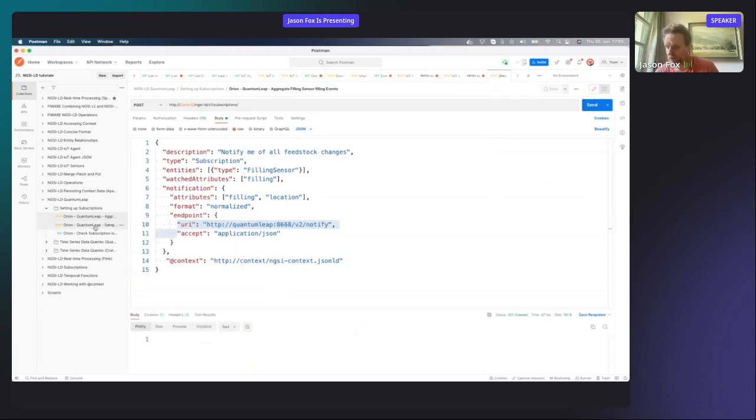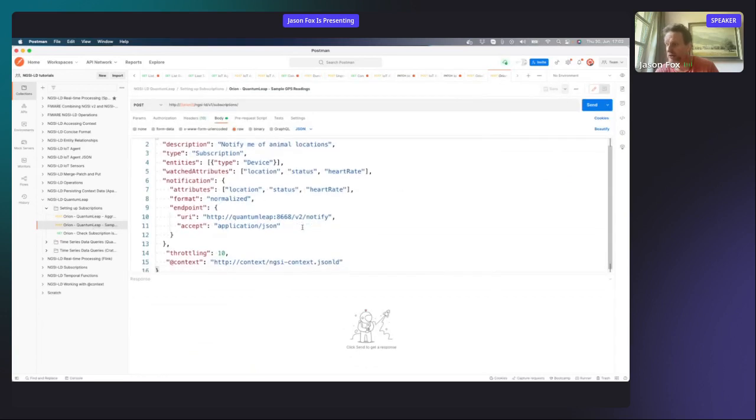And I can also do the same thing for, say, the location of the animals. Same thing. You will have the series of devices. You'll be watching certain attributes of those devices. So in this case, we'll just want to be notified whenever the location, the status, or the heart rate of the animal has changed. But the notification also includes that. So one of them is the trigger, and the second one is what data am I passing into the system. Now, this particular one has also got a throttle because we don't want to send the data too frequently, so it won't fire too often.